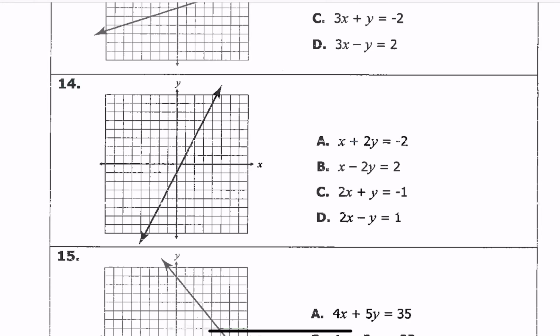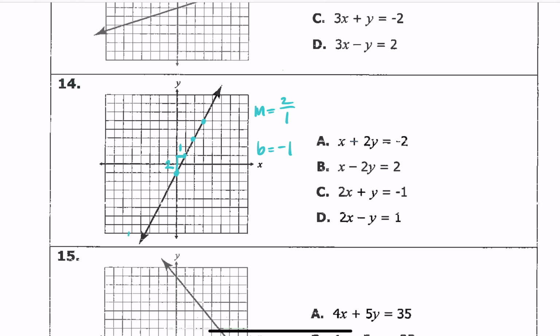So I need to figure out which one of these, A, B, C, or D, matches this graph, okay? Well, when I look at the graph, I know I can figure out the m and the b, right? I know I can figure out the slope. I know I can figure out the y-intercept. So my y-intercept is right here, and it's -1. To figure out my slope, I'm going to plot another point, and if you look, the points kind of line up like this. I'm going to draw a triangle. My vertical is 2. My horizontal is 1, so slope is 2 over 1.